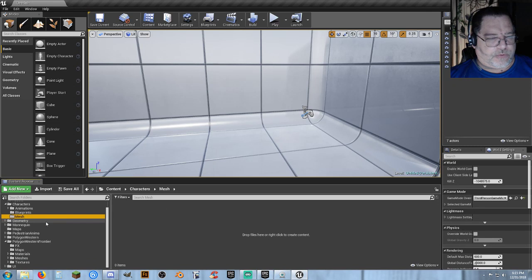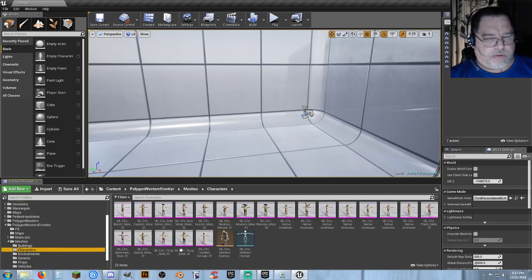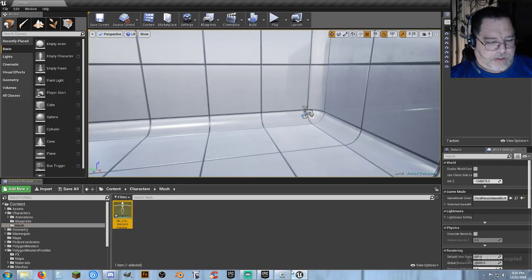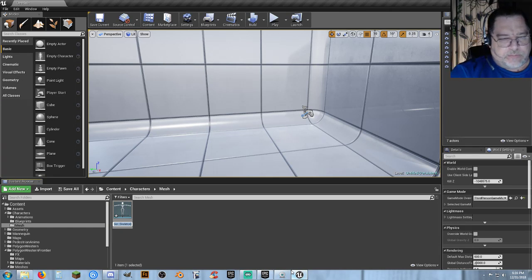But we have our mesh folder here. So what I want to do is go to my mesh folder, and I'm going to start with the Frontier pack, go to Characters, and I've got a skeleton here. I'm going to left click and drag my skeleton to my mesh folder here, and copy. And go inside there, hit F2, and rename this SK Polygon.